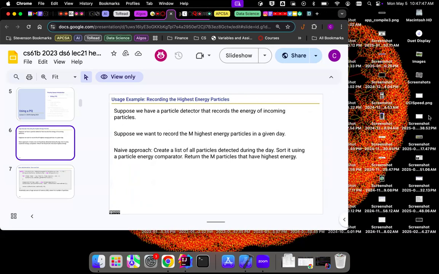So let me see. I need to be able to find either one of these things now. N log n is a good one. N log n is a great runtime. Yes, log n is absolutely better. But can we get log n with a sort? There you go. Okay, so n log n. We're going to do a million things. How long do we think it's going to take?